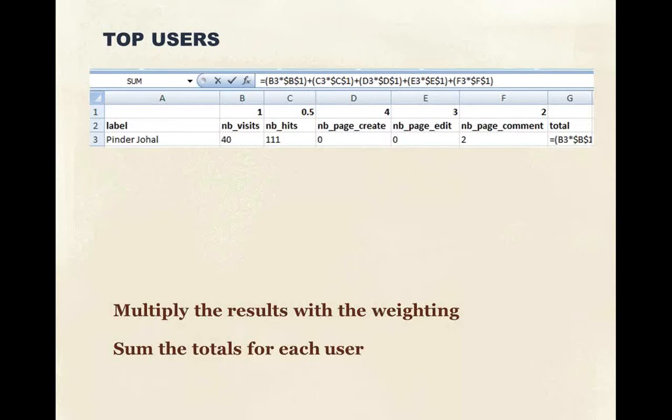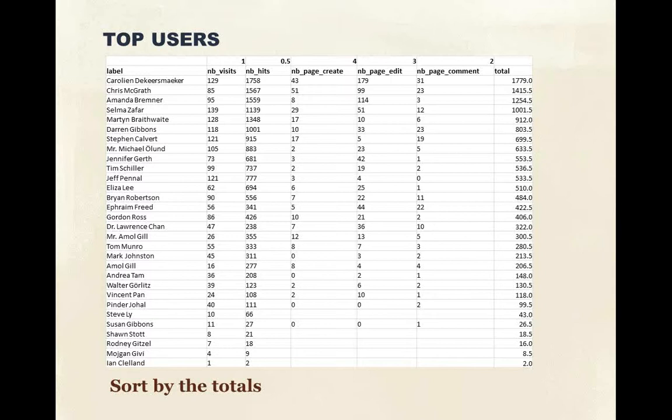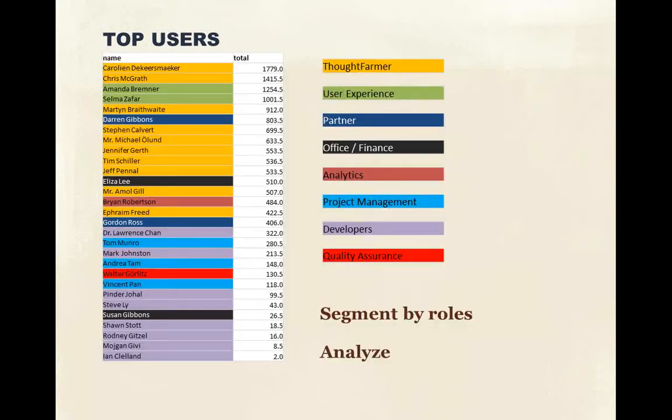And to do that, you can just apply these weightings like we have here. So in this example, collaborators are going to show at the top. Creation is very heavily weighted. Basically, again, you can see the formula in Excel of how they're actually going to do that. And once you combine that, you can sum the totals for each user and put it together just like this to get a new total.